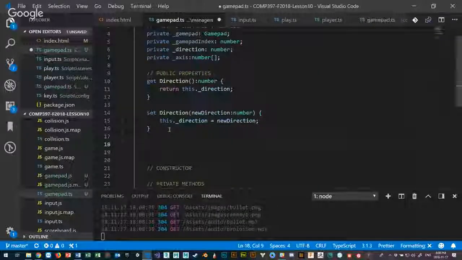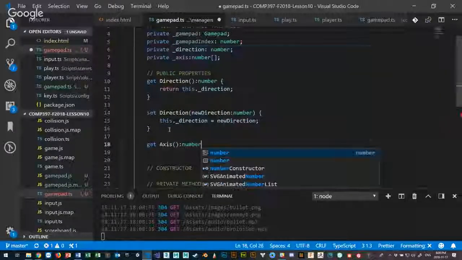I'm also going to do the same thing for axes. I want to have access to return the array itself, for now, and then I might change that later on. So I want to say get axis, and it's going to return an array of type number.